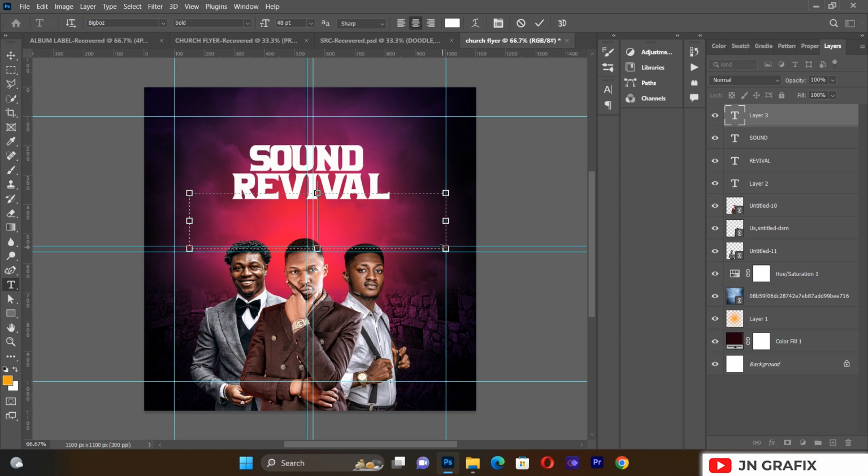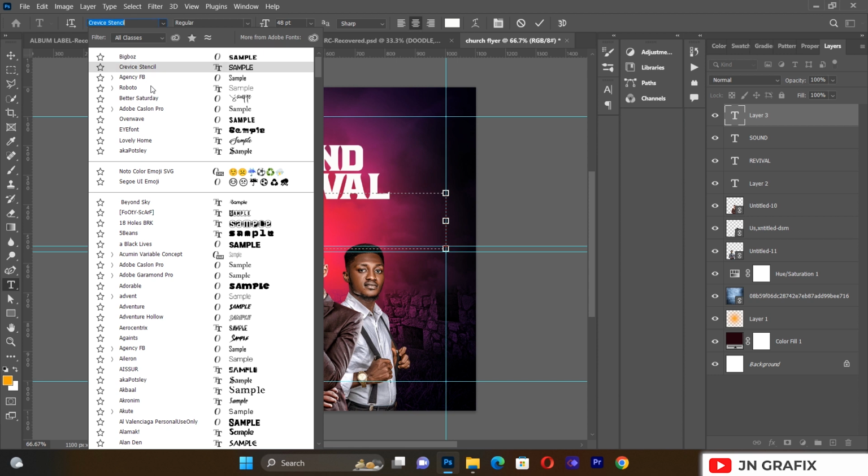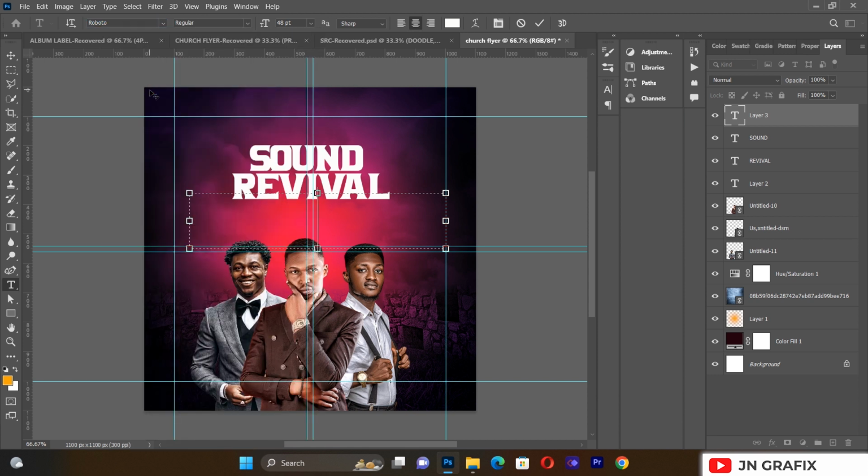So I just want us to add a text, but before that, let us change the font to something called Roboto. So we are going to add a text like 9th of restoration.